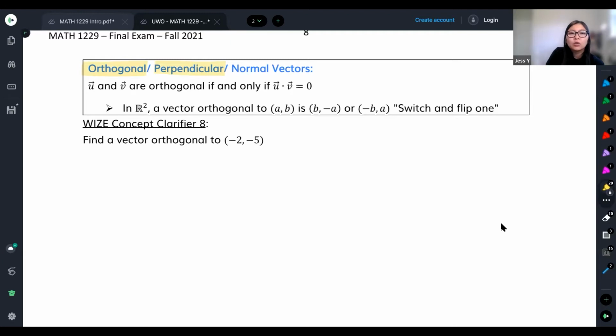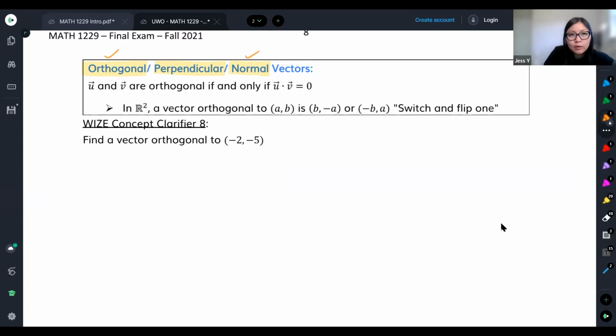Another way to say that is a normal vector, which remember chapter 2, when you're talking about lines and planes, normal comes up a lot, right? So in this course on the final exam, if you see the word orthogonal, perpendicular, or normal, they all mean the same thing. Most likely you're going to see the words orthogonal and normal. That's what they like to use for the final exam questions usually. They'll call it orthogonal or normal. That just means that they're perpendicular, a 90-degree angle, okay?